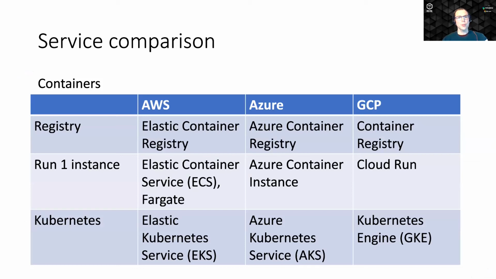Some other service comparison is that it's very popular nowadays to use containers. So I've used Azure Container Registry and the Azure Container Instance to run just one instance, which works very well. If you'd like more scaling or to set up a network in between, then Kubernetes comes into place. So you see GCP mostly invented Kubernetes, they host it. But Azure and AWS followed soon with a Kubernetes hosted service. You don't pay for the Kubernetes overhead, but just for the used nodes and pods as virtual machines underwater. There's a container running service as well, and a container registry in all three as well.